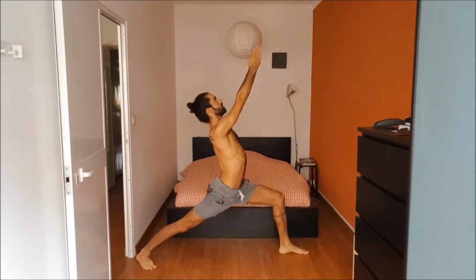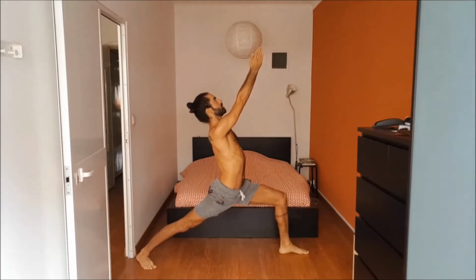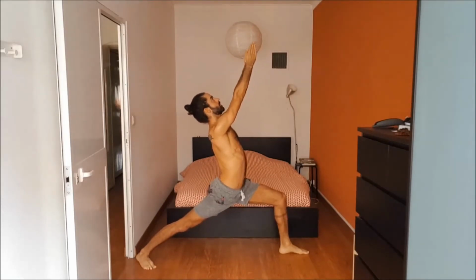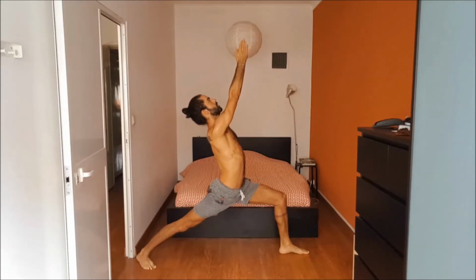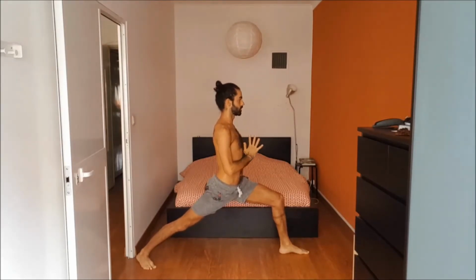Keep lowering those hips down. Keep activating the core a lot. Even though you're opening the chest, keep those ribs in. Don't allow the ribs to flare out too much. And then as you exhale, bring the hands in front of the chest.